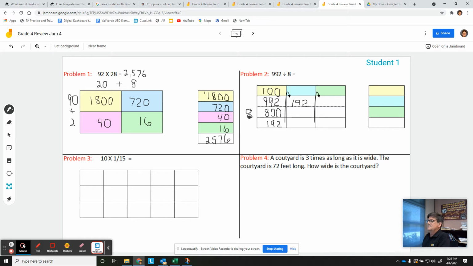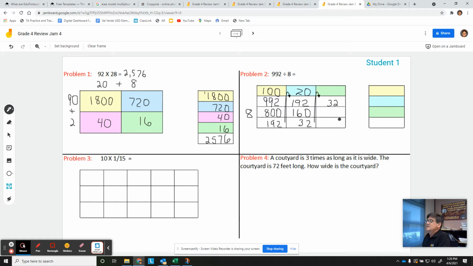So you might think of this as 10 times 8, which would be 80, 20 times 8, which would be 160, or 30 times 8, which would be 240. So 240 is too much, so I'm going to do 20. And by the way, if the students have trouble with that, there are some activities we can do to help them. So 160, and then I think that leaves 32, and my 32 goes up here.